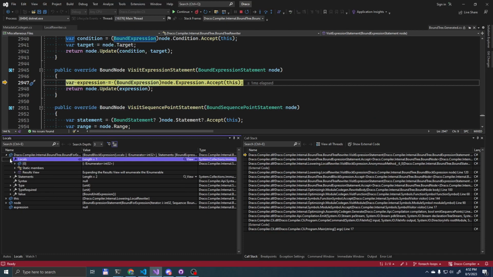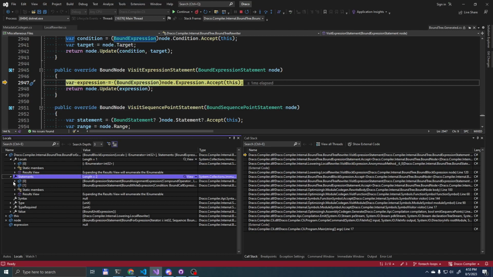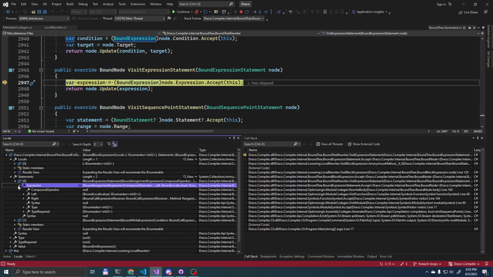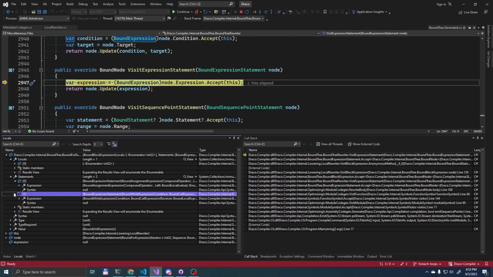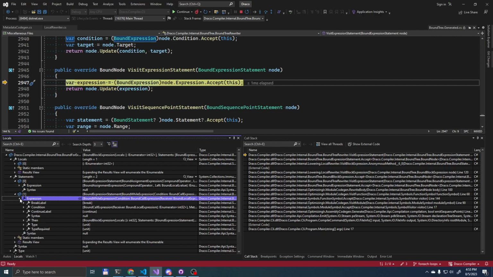So it introduces the enumerator, that's fine. Okay. It also has two statements, one of which is an assignment to the local, and it assigns a call. Okay, this looks fine. And the next one is a while expression.